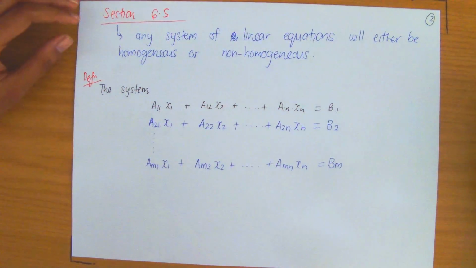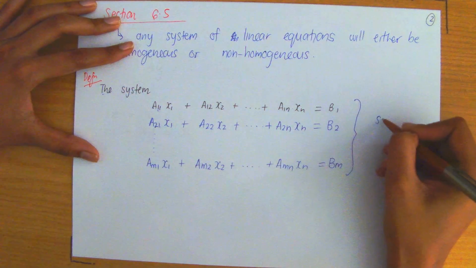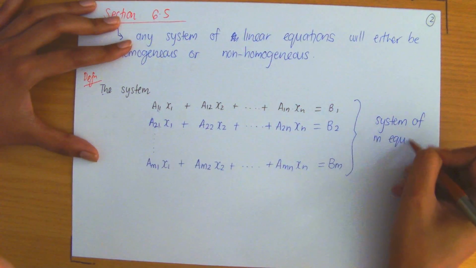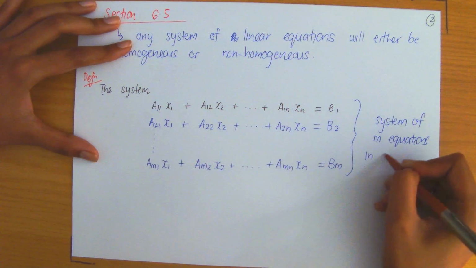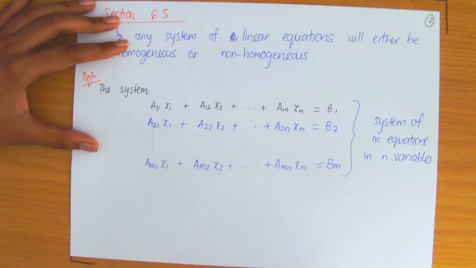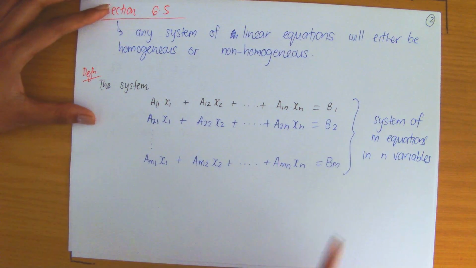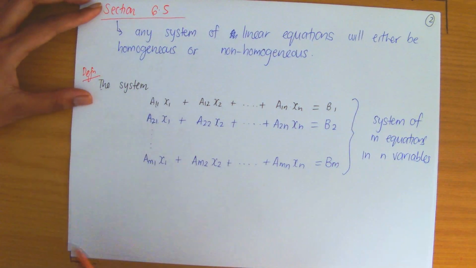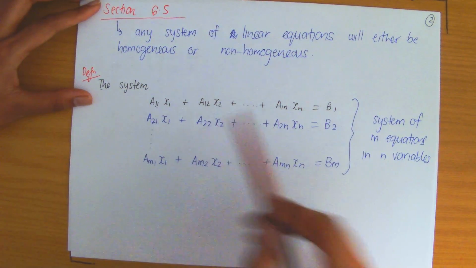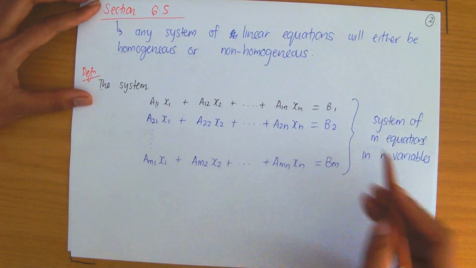Right, so we have a system of m equations in n variables, as you can see. And if I had asked you to write this down in augmented matrix form, or to simply give me the coefficient matrix of this system, you will then observe that the labeling of the coefficients actually makes sense to you, because this labeling system tells you exactly what entry each coefficient is in the matrix. What will the size of the coefficient matrix be?